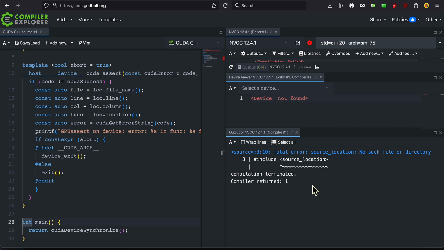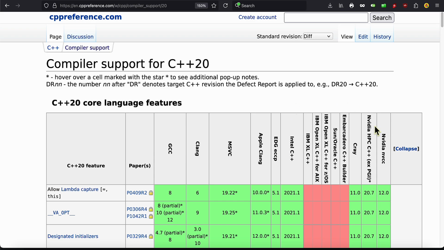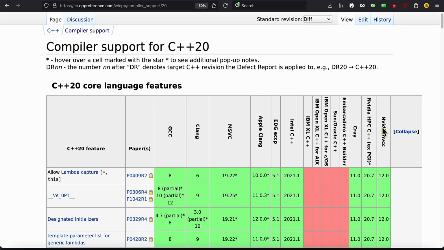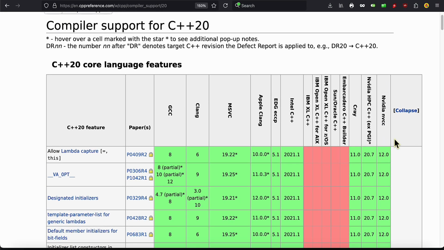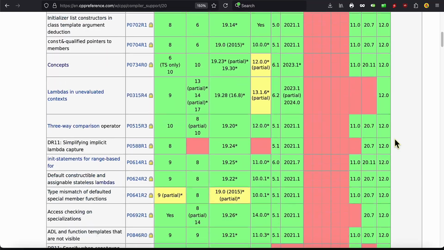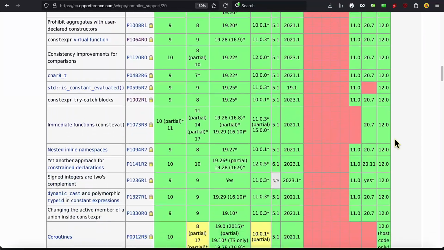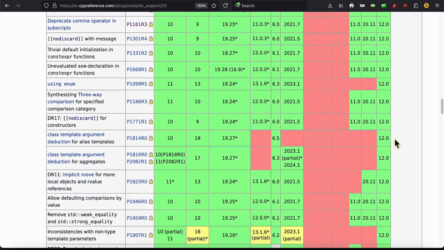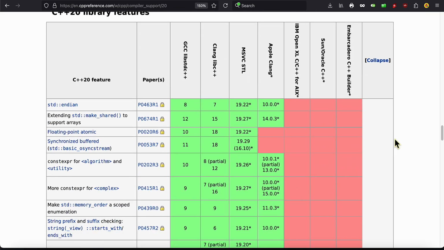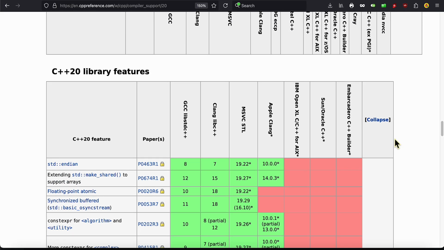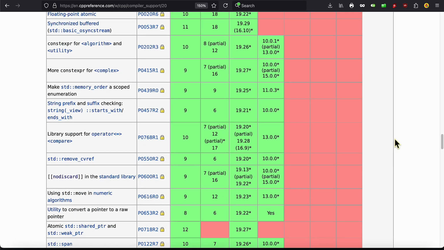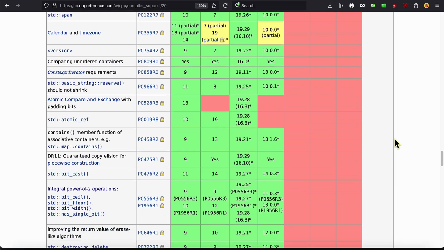Let's fix that. When we look at compiler support for C++ different versions, here we have C++ 20, you can see that NVIDIA nvcc is doing okay on the language features, but is missing on the library features. Now there is some project going on, libcu++, that tries to fix that.